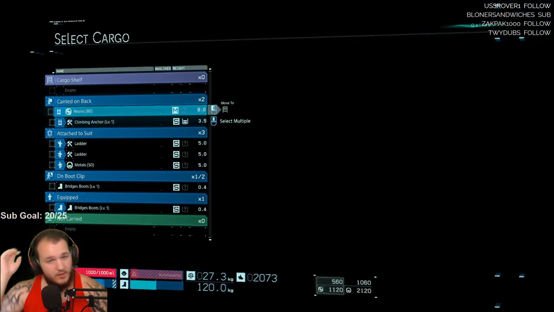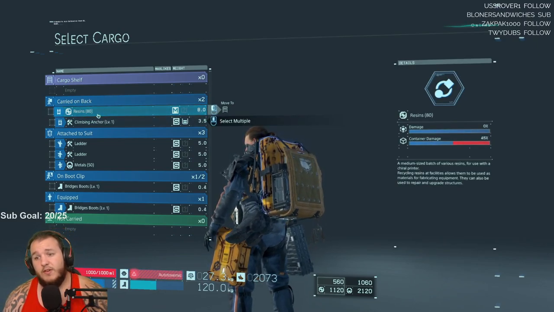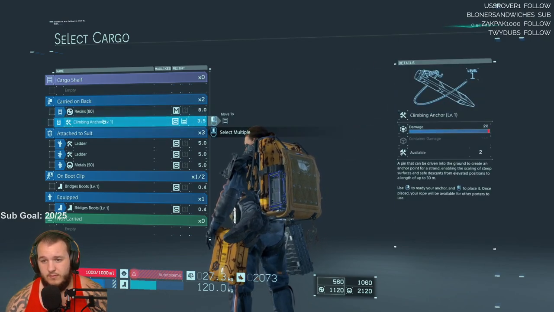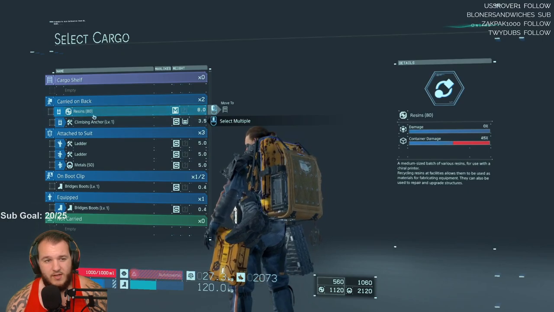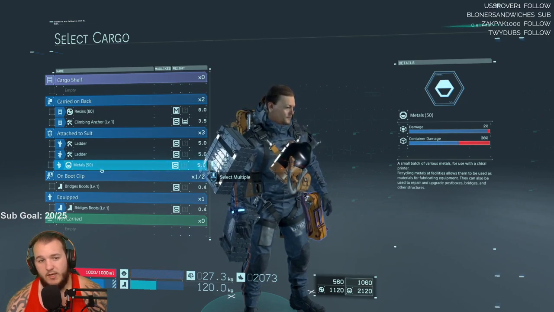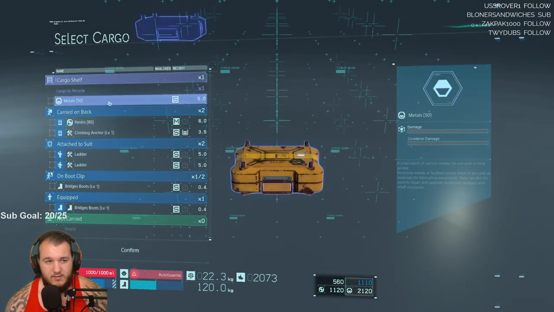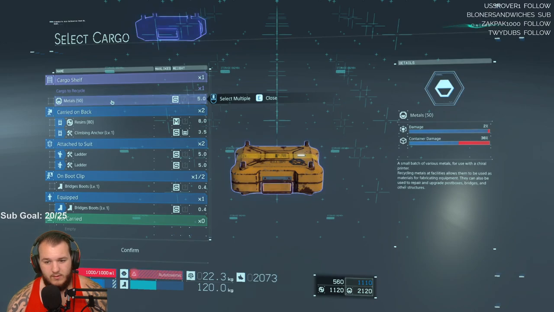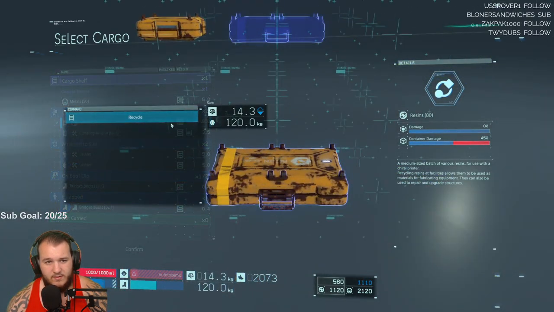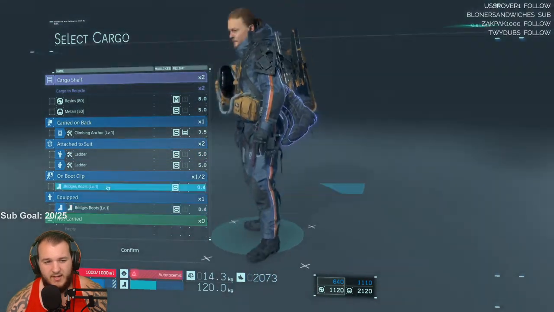Recycle cargo to produce new materials. So resins, recycling resins at facilities allows them to be used as materials for fabricating equipment. They can also be used to repair and upgrade structures. So it's worth recycling resins. Metals, recycling metals at facilities allows you to fabricate equipment. Okay, so that's essentially like selling it in a way, I guess. Recycle. Okay, yeah. Because down here you see, I guess, the total amount that you have. Okay. I think I get it. I think I get that, at least.